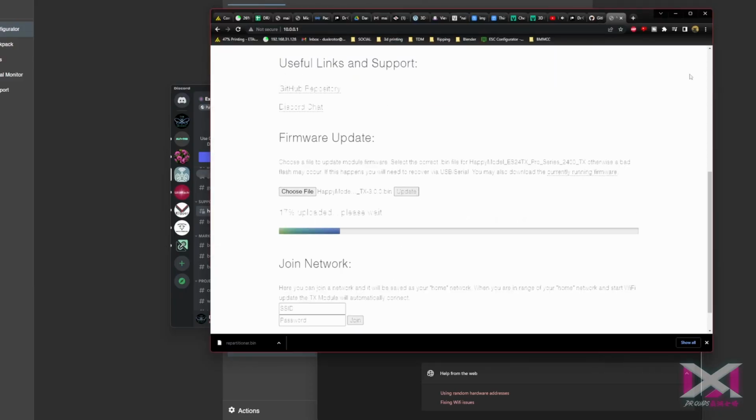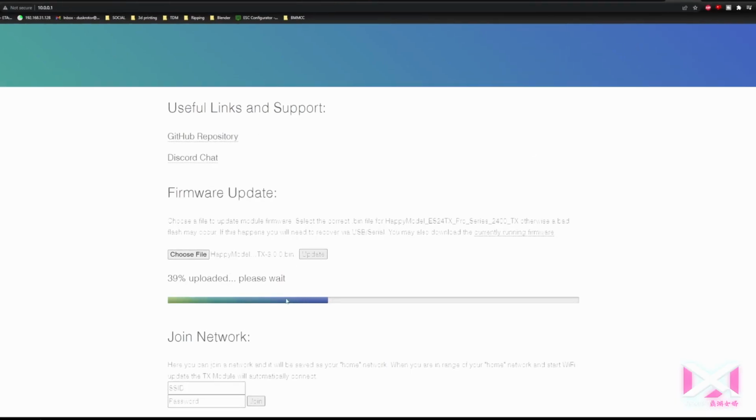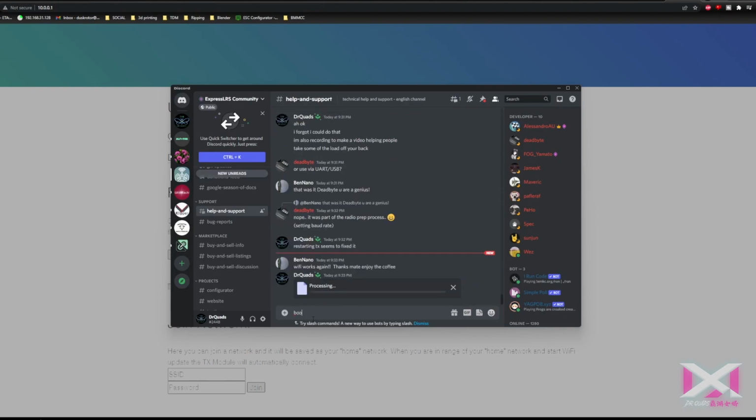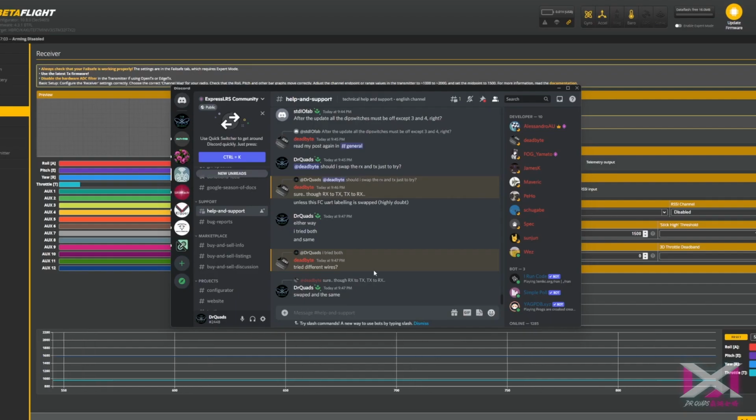It may seem pretty easy, and well, actually it is, but if you didn't know the proper steps, it could have taken you hours and hours to solve it, and that's why I suggest if you're having any issues with ELRS, head over to their Discord. They are unbelievably helpful, and they are doing their absolute best to make sure people get up in the air and stay up in the air.